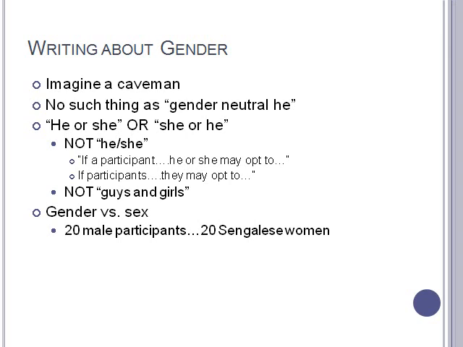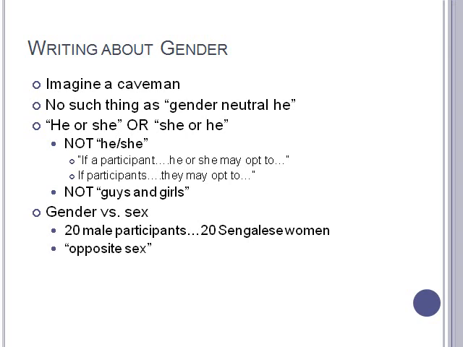And you may also need to distinguish between biological sex and the verb form of sex. You just do that with the term sexual behavior. If you're talking about participants' sex, that's talking about biological sex. If you're talking about them having sex, talk about the participants' sexual behavior.